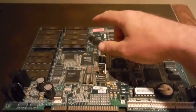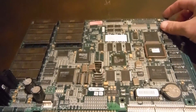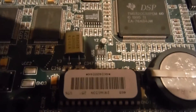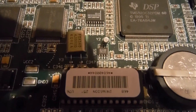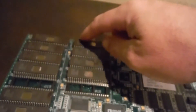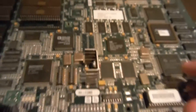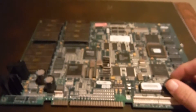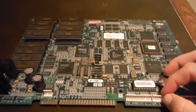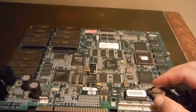I just completed erasing and burning all the ROMs for MK4 on this Invasion board. It still does have the Invasion security chip. But with that security code being cracked by Nazarin, and these two ROMs installed, you could have any security chip on here. So I'm going to plug it in and hopefully get lucky. I paid $25 for this board and I have a good feeling it's going to work.